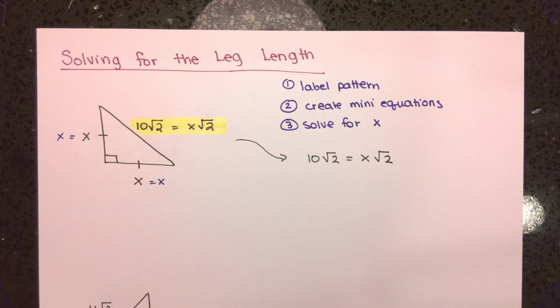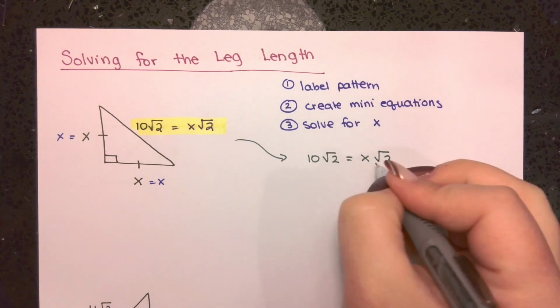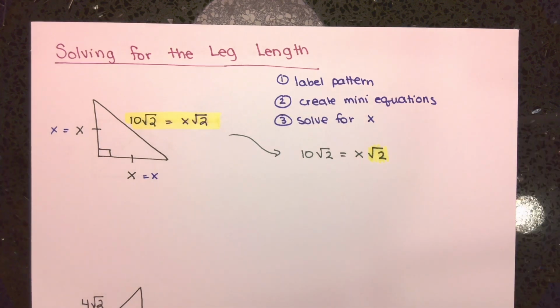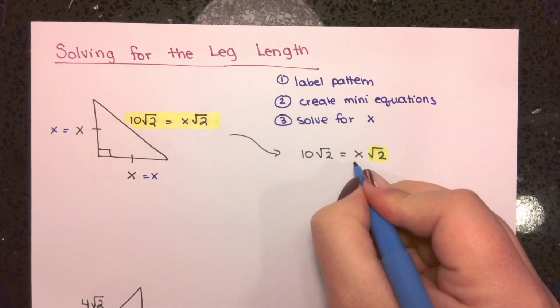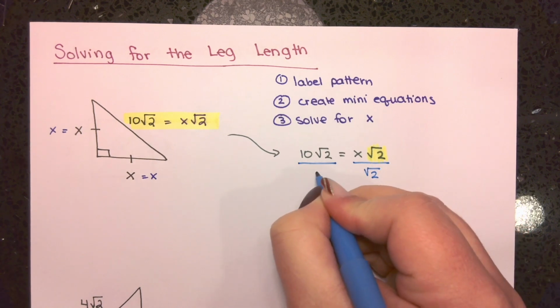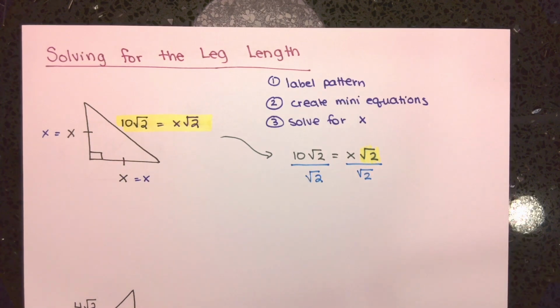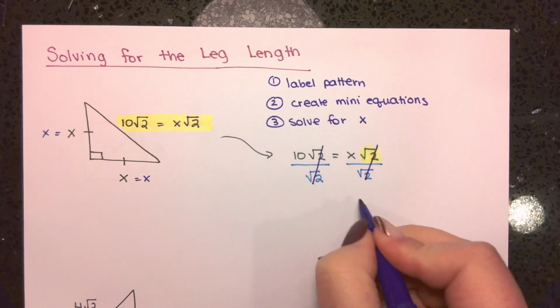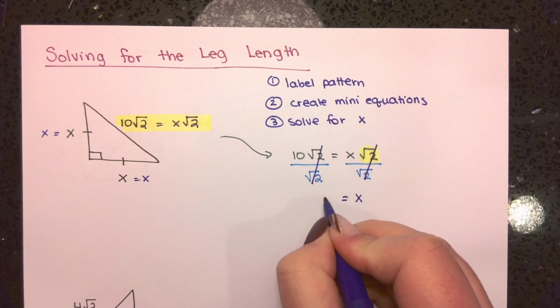Now there's different ways of doing this, but I'm going to show you the way that's going to always work and help you in tomorrow's lesson, which is another special right triangle. You're going to take the radical that is attached to x, and divide both sides by that radical. And again, I know you can just look and see what x is. I get that. But I want to prepare you for our next lesson where you will need to divide. So you're going to divide. These go away. These go away. X is equal to 10.